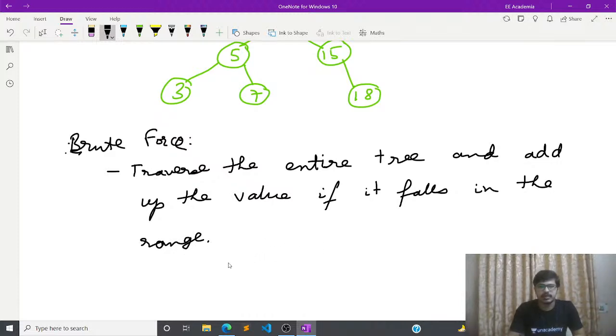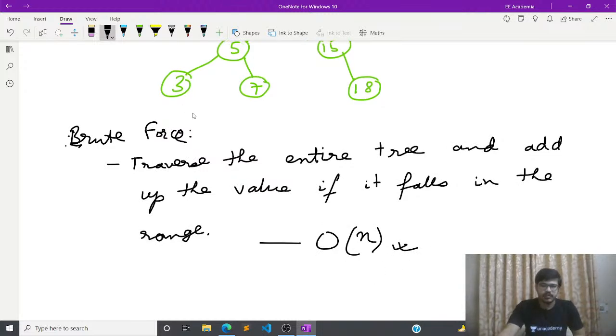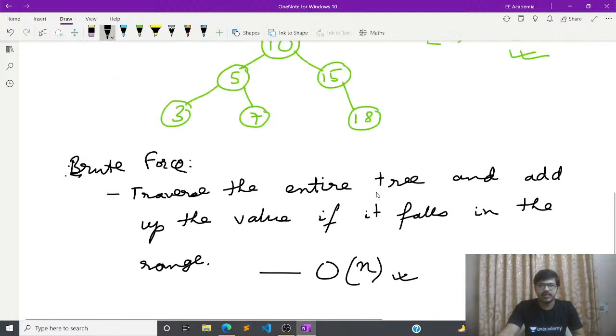The time complexity for this approach would be order of n, right? If you have n nodes.